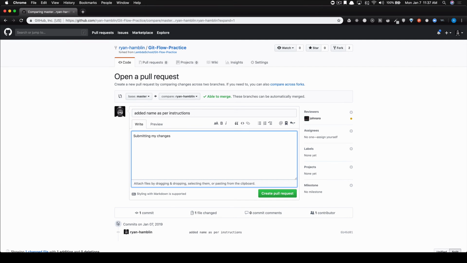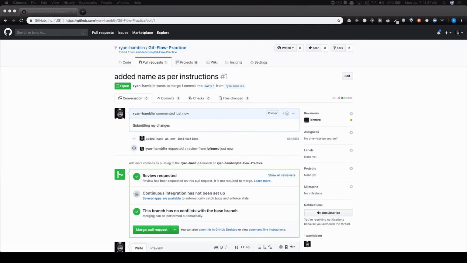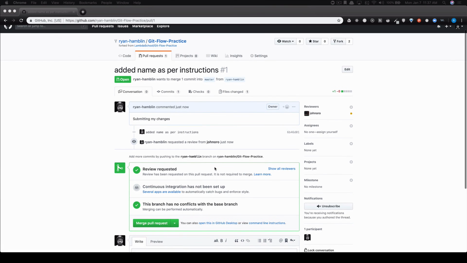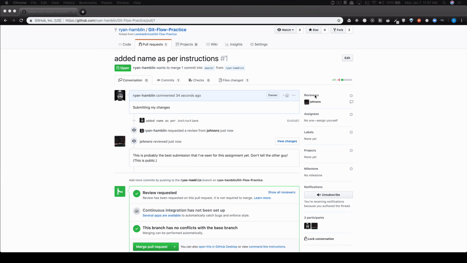to him, my project manager, and I'll send him a message in Slack saying submitted, but he'll also get a really cool notification in his GitHub that shows him that I submitted a pull request and added him as a reviewer. So now we're going to wait for John to do his thing. As a student, I have done everything I need to do. And we're just going to wait for the PM to do their thing at this point. And if you don't have your PM as a reviewer, it's because they haven't been added as a collaborator yet. Either they haven't accepted it or you haven't sent them the collaborator rights.